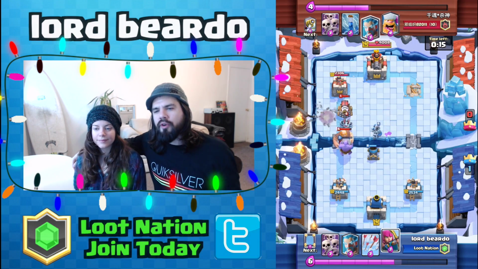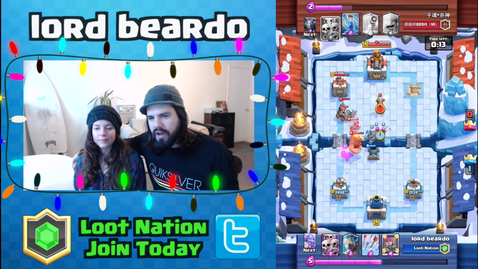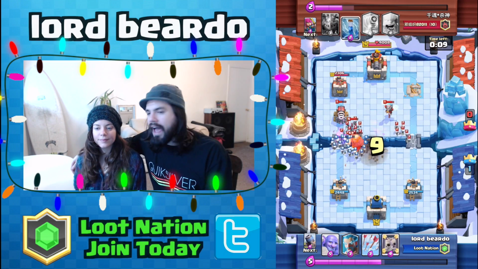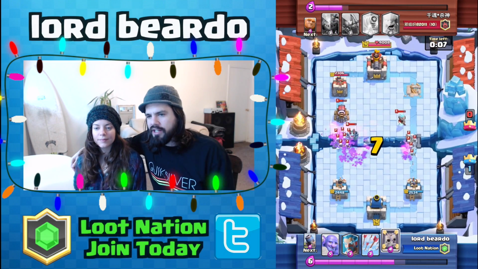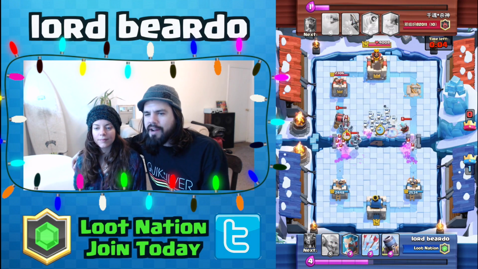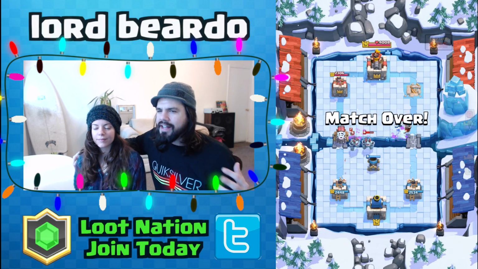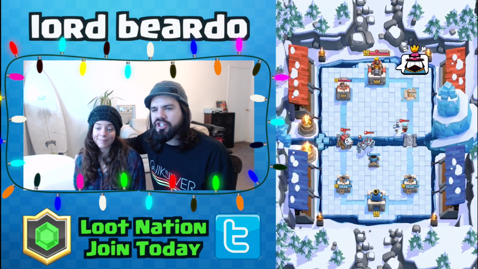Look at the Bowler throws the balls across the river. That is so important because he doesn't have to travel around the bridge. So they're going to get a little bit of a push in with this huge army. We're going to play our skeleton army to throw him off. And that is a lot of times how we win this, it's a chip shot.